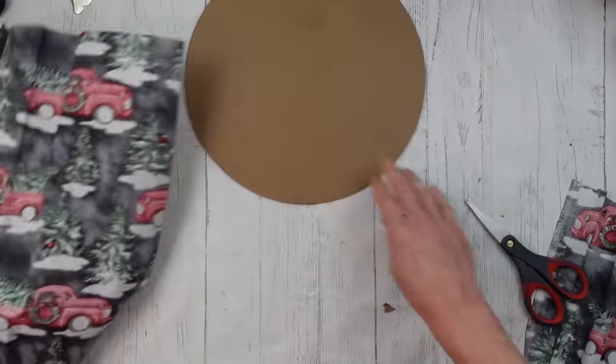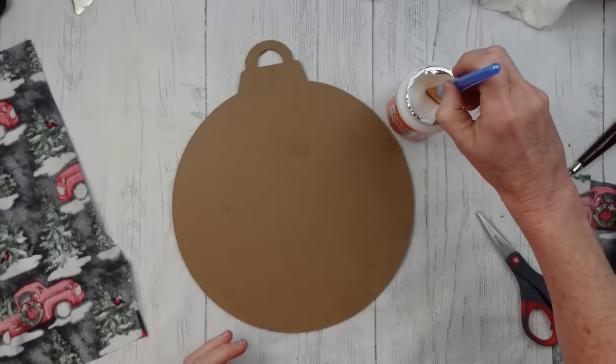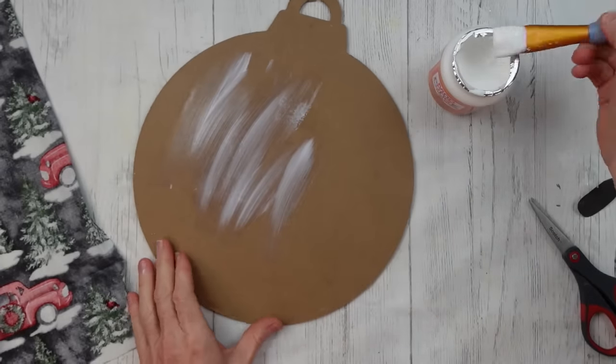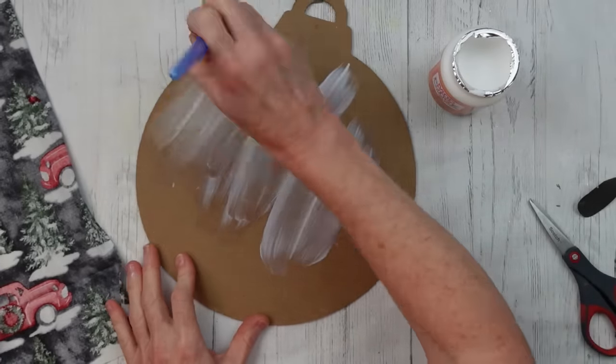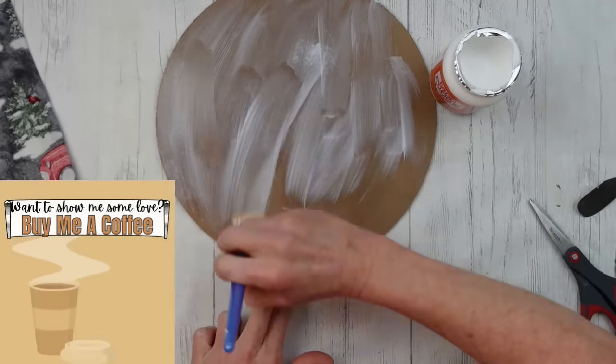I'm going to trim off enough here and Mod Podge it down. This is a satin finish, but you can use whatever kind you like. It's all going to stick it down just like this one will. Going to get good coverage all over where the fabric's going to touch.